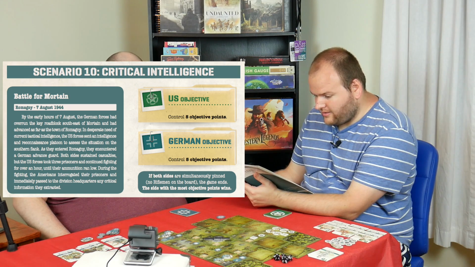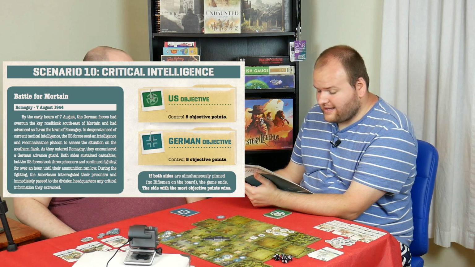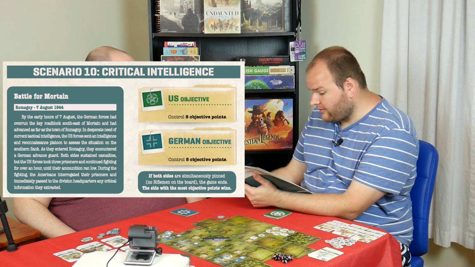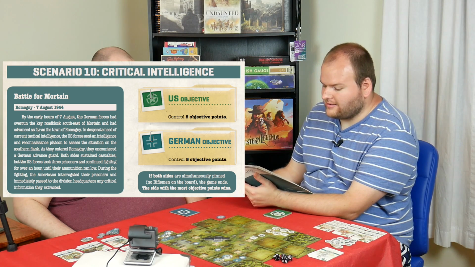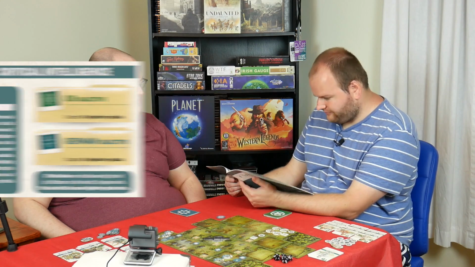As they entered Normandy, they encountered a German advance guard. Both sides sustained casualties, but the U.S. forces took 3 prisoners and continued fighting for over an hour until their ammunition ran low. During the fighting, the Americans interrogated their prisoners and immediately passed to the division headquarters any critical information they extracted.